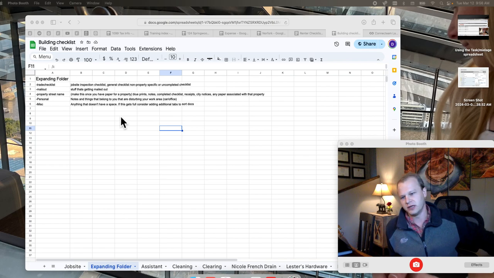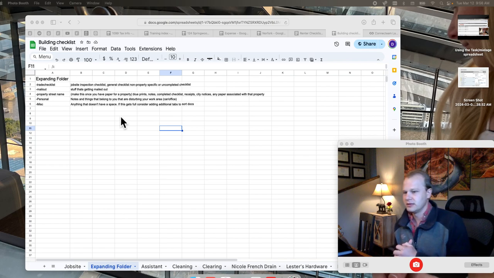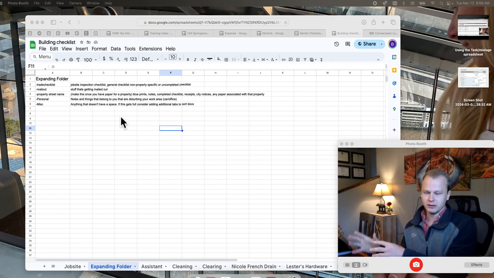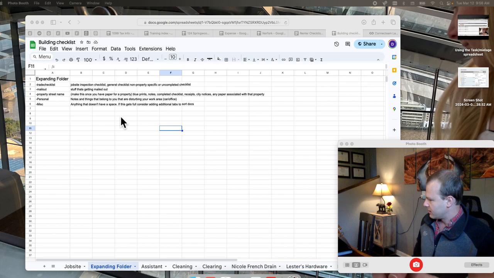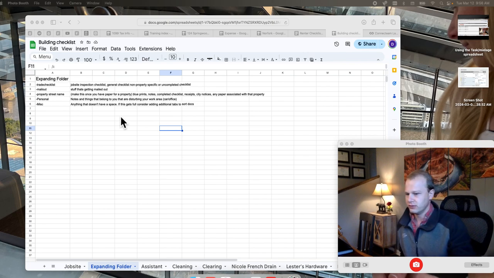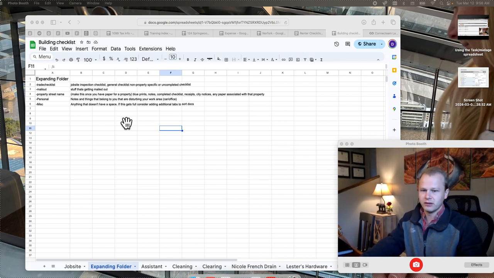That's where I put all of that other stuff. And some people even get one and label it 2024, 25, or 2026, whatever year it is. They put all their stuff for that year in that folder. I don't think we're going to have that much paperwork, but that is there for you, and that is how you do the checklist and the expanding folder.